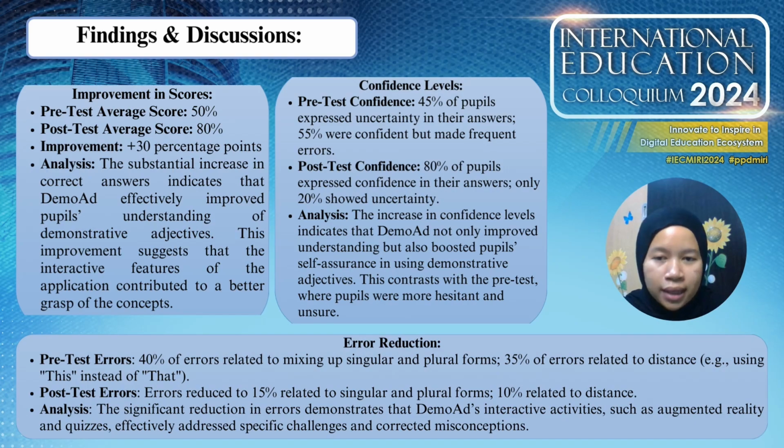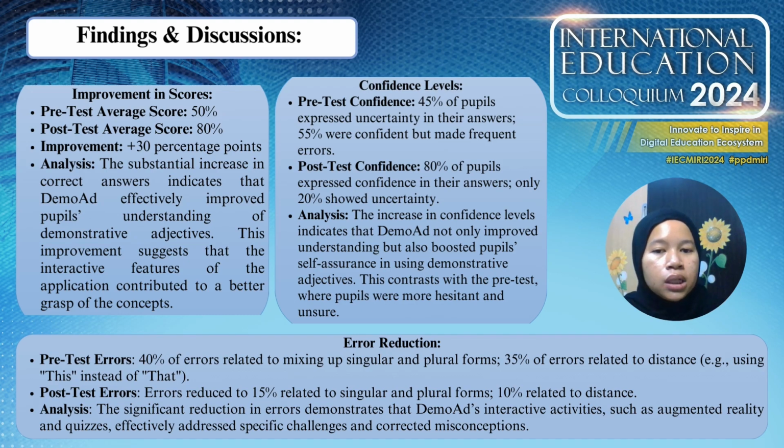Okay, what I would like to analyze are the improvement in scores, confidence levels, and the error reduction. For the pretest average score, it was initially 50%, and then for the post-test average score, it increased by 30% to 80%. The analysis here is that the substantial increase in correct answers indicates that DemoAd effectively improved the pupils' understanding of demonstrative adjectives. This improvement suggests that the interactive features of the application contributed to a better grasp of the concepts.